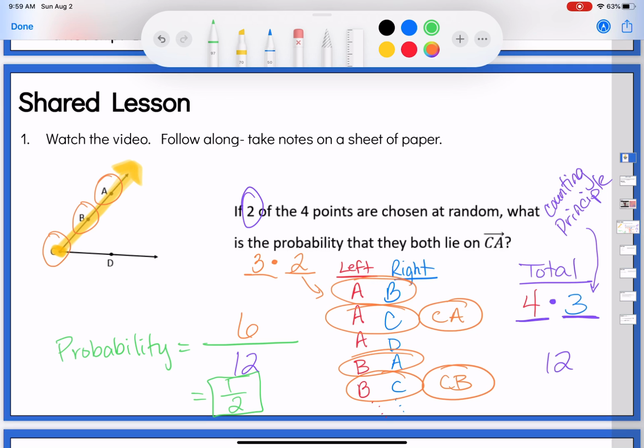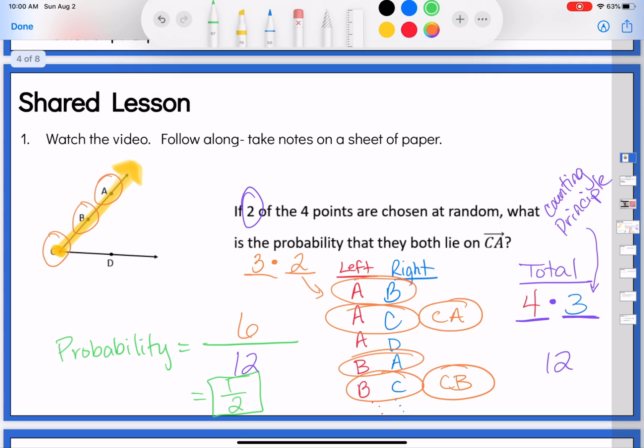Okay, so big thing here is remembering that counting principle, but also remembering, like, if they ask you to grab more than one thing at once, it's not grabbing and putting back or grabbing and keeping and grabbing again, then it's one fraction, right? That's one event, so keep that in mind.